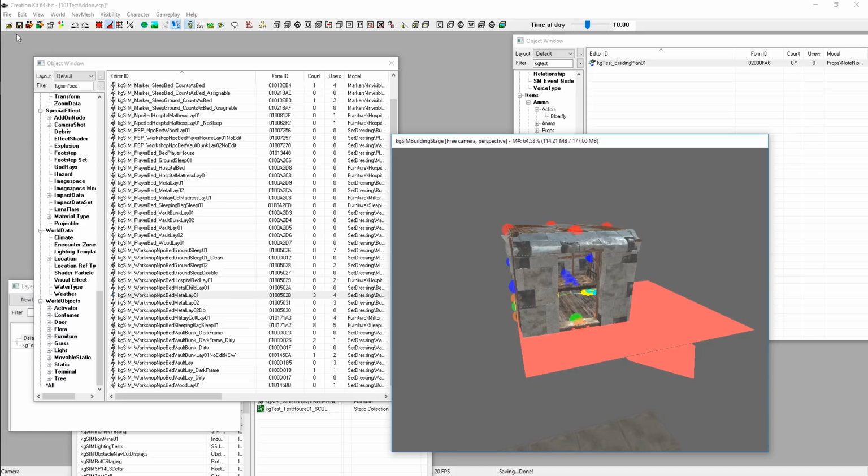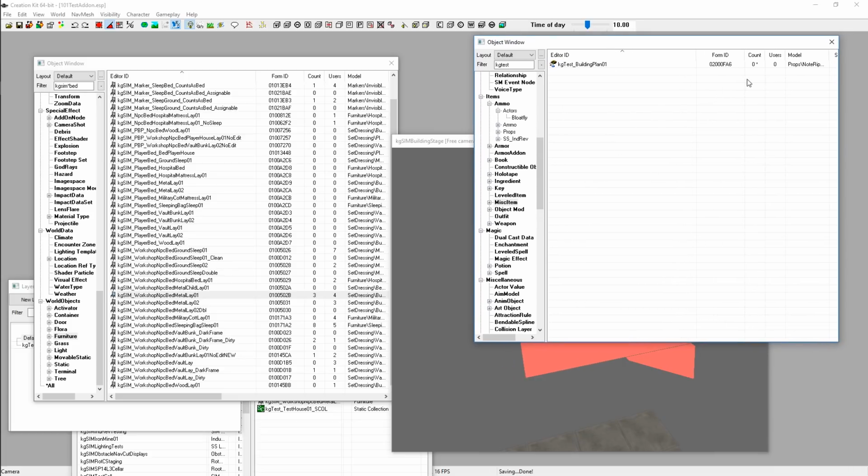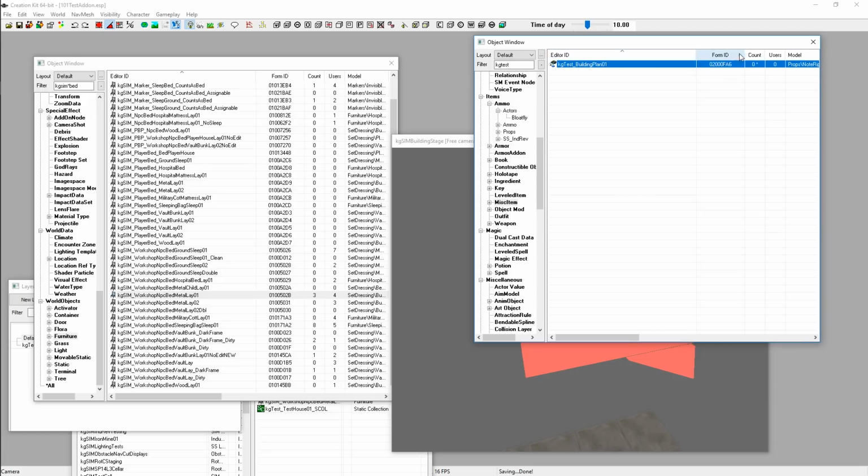All right, so now we're going to go ahead and save this, and then we're going to pop into the game, and I will show you how you spawn your building plan to test in SimSettlements. I will tell you right now, before we even do that, you're going to want to denote this number right here, next to your building plan. If you don't see this form ID, you're going to want to stretch this window out so you can see it. This form ID field, you're going to want to write that down, because we're going to need that once we get into the game.